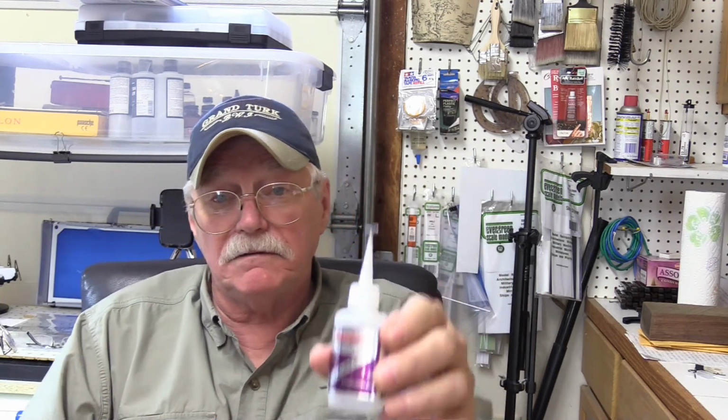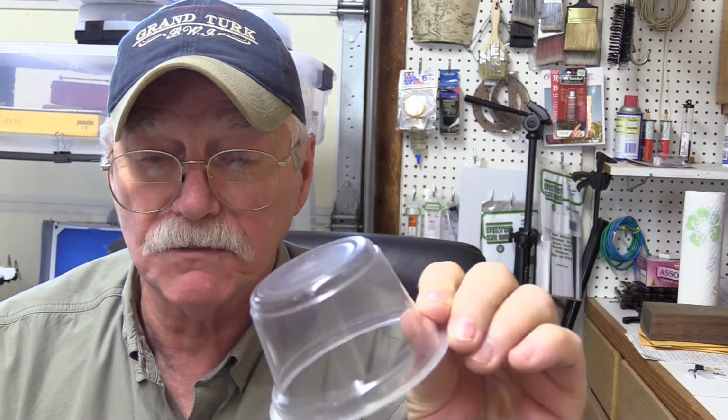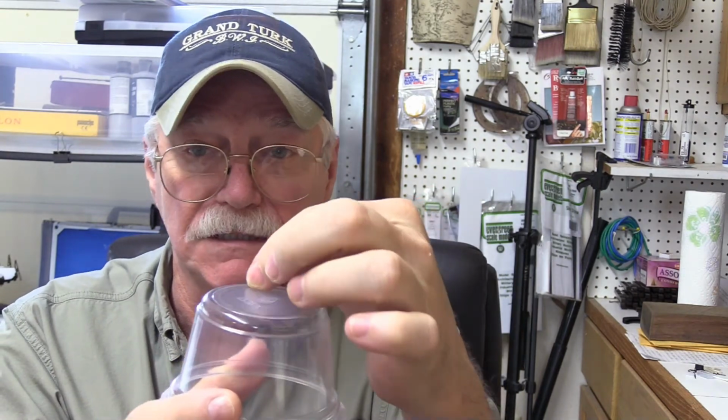Now, I also, when I open them, I don't put the caps back on. I get these T-pins. Now these T-pins, you've all seen them. They're just like this. I use this to put back in the neck of the bottle. It fits perfectly. And it's also the applicator for the glue. I take one of these, you may have seen me use them before, it's just one of these yogurt cups. It's got a little lip around it. I will spread a little glue on here, just a tiny bit, from one of these bottles, and I will use the pen to actually apply the glue.